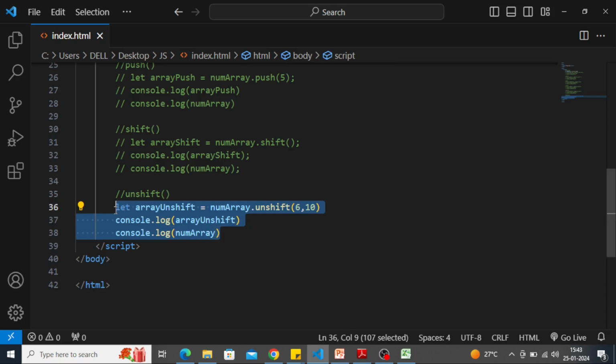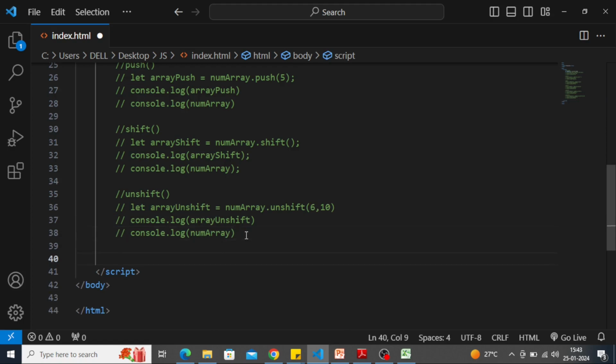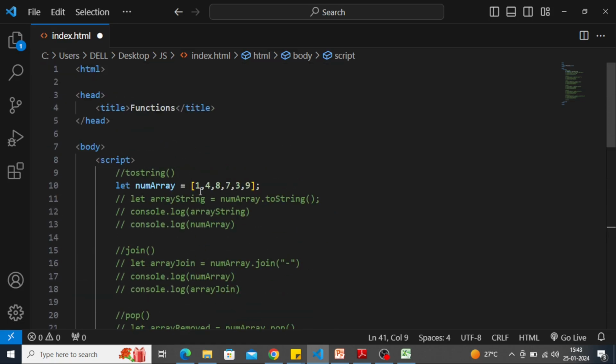The next method is slice. So slice is again very commonly used. Slice is a commonly used method in JavaScript arrays. The method is used to create a shallow copy of a portion of an array. So what do I mean by shallow copy? Let us assume that we have this array, and I want to create an array which has a portion of this array, like I want only 148. A new array with the 148 elements, or I want a new array which will have 487, or I will have 8739. So that is the shallow copy which we want to create.